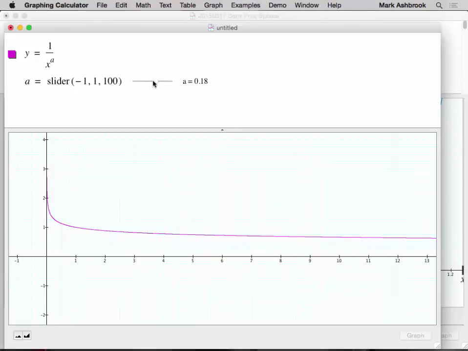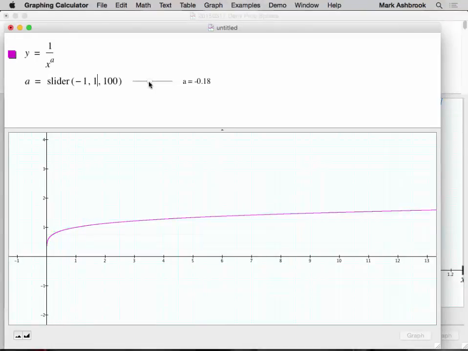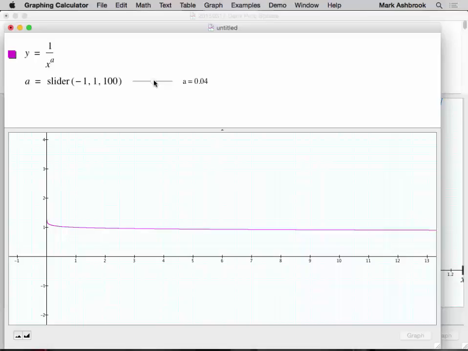What about when it is equal to 0? Then what do we get? We just have 1, right? At 0, it'll just be the line y equals 1. So that converges to 1. But it's trivial because every single term of the sequence would be 1. Then if it turns negative, we've got an increasing sequence. So what am I showing you? As long as that a value or r value is greater than 0, it will converge to 0. So here's 0.04. It's just going to take a long time to get there.